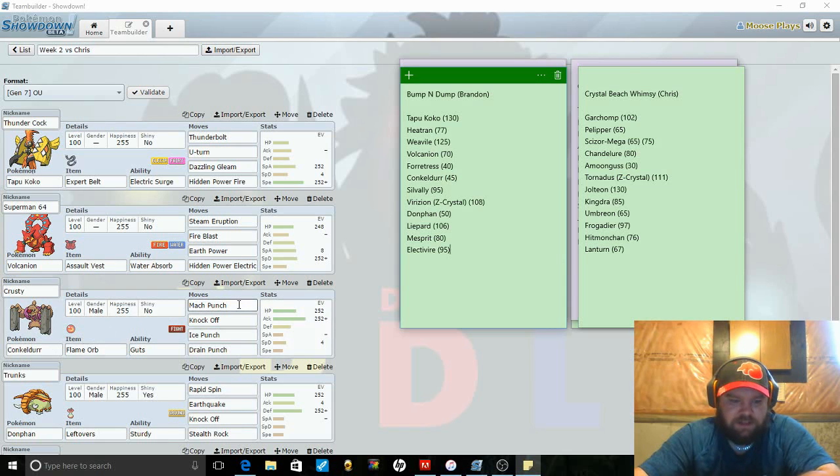So now we've got Mach Punch for priority and STAB, because that's good. Knock Off because Knock Off. Ice Punch for coverage to hit Garchomp, because there's not a lot. I think it's Ice Punch and Dazzling Gleam to hit Garchomp super effectively, and that's it. And then Drain Punch for recovery, if that comes up. That's mostly on a switch though. This is also gonna do a lot of work against Umbreon, I think. It just resists his stuff. If he brings Umbreon, anyways.